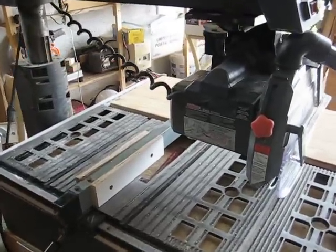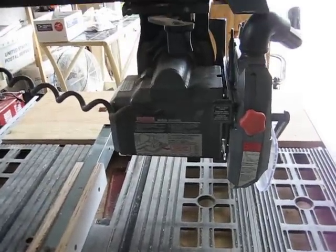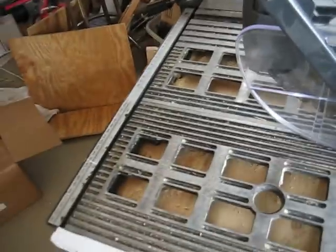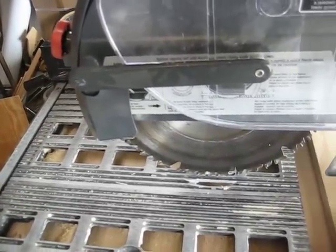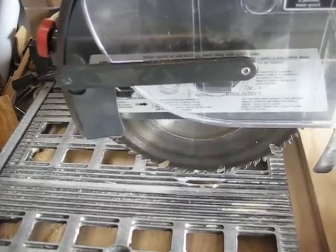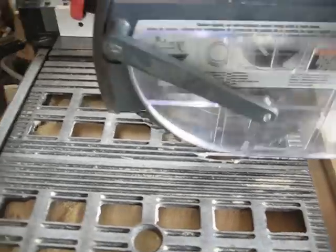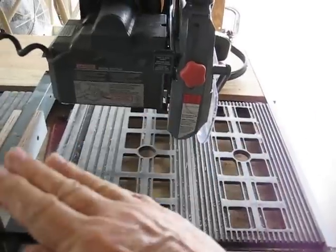So now we have a regular table saw, which is upside down. The saw itself goes into the slot, which I've cut in the table. So we just put the blade slightly below the surface. And the nice thing about this saw is we can bevel in both directions.